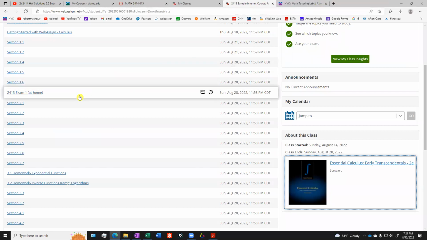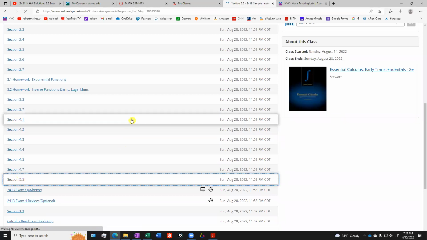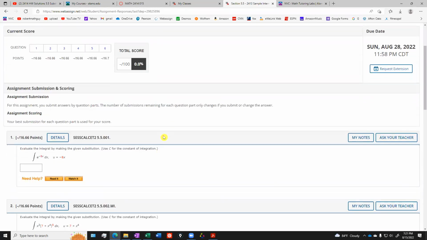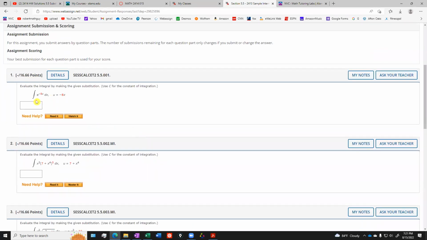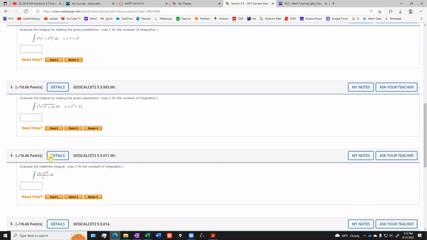So if you go to your assignments, let me go to the 5.5 homework just so you can see it. Notice here's the first problem. That looks very similar to the problem that I was just doing, number 1. But it's important to note that number 1 here does not mean number 1 in that ebook. What you have to do is look at this last number here. This is number 1 out of the ebook, this is number 2, this is number 3, and this is number 11 out of the ebook. So it's the 4th problem for you, but it would be number 11 on the videos that I do.